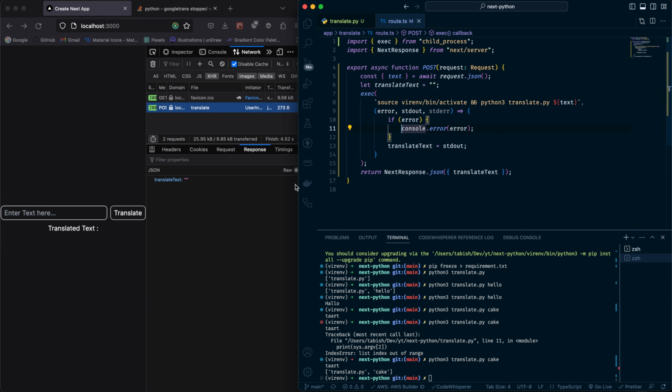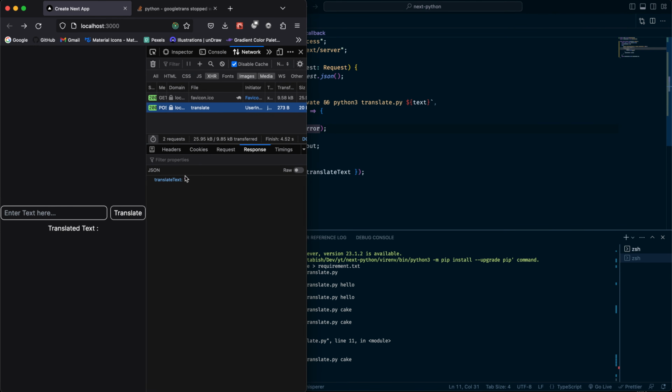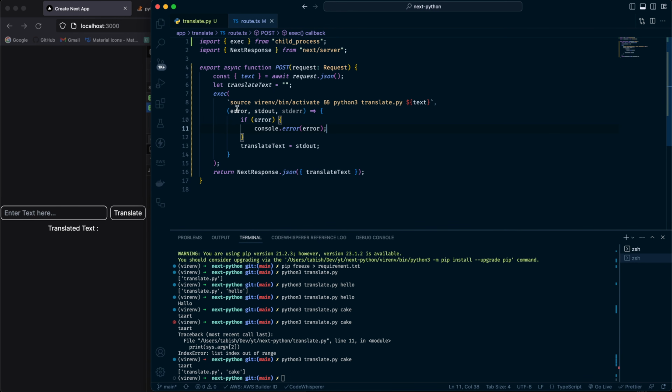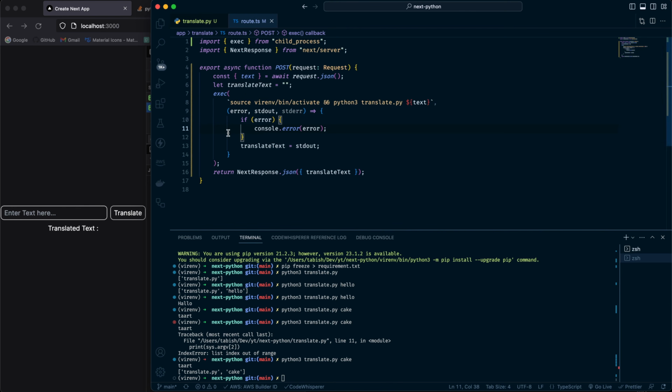That's because while we send this text, while this is executing, this doesn't wait for the processes to actually complete, because all the steps take a couple of seconds to execute, and as soon as I hit translate, it's sending it before we receive the stdout and assign it to translatedText, so it's sending the empty string.